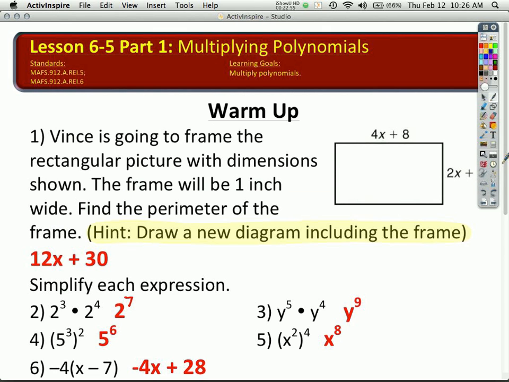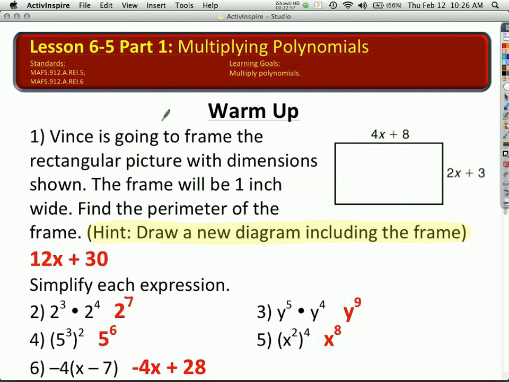Okay, of course, across the top of your paper, you titled your lesson 6-5 Part 1. Make sure you title it Part 1. There will be a Part 2. But today and the next lesson is a case where I'm going to wrap them all together as one lesson. So at the end of today's lesson, you're going to get a homework assignment. You will only know how to do part of it. You should do the part that you know. Next time I see you tomorrow, you'll learn the other part, and then we'll wrap it all together. Any questions about that? Good.